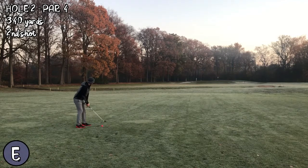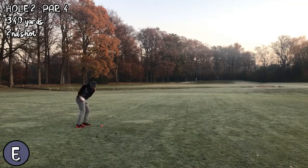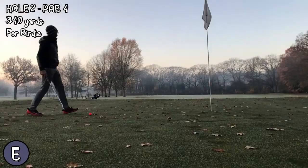Now that I find myself in the middle of the fairway, I should try to capitalize on that with a decent approach. I have about 137 yards left, so I should be able to get it close with my 9 iron. And it looks like I did.